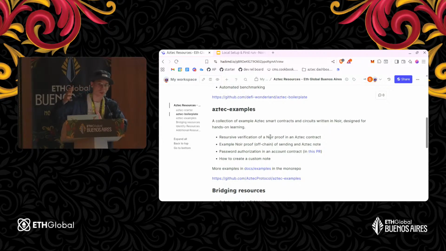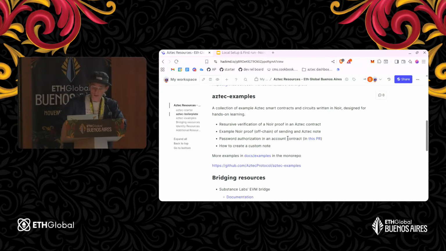So you do an Aztec transaction, and if you want to prove that you did something on Aztec later, not necessarily on chain, you could just do this as part of a Web 2 application to say, hey, I want to prove that I did something on Aztec. You could create a Noir proof of this. There's an example of how to do this sort of interaction in that repo as well. We also have some pull requests on this examples repo with some more stuff.